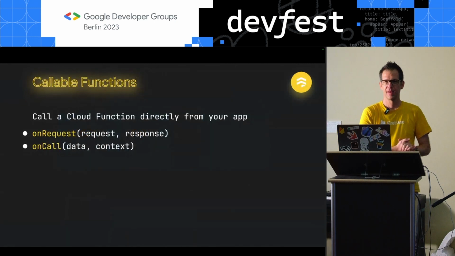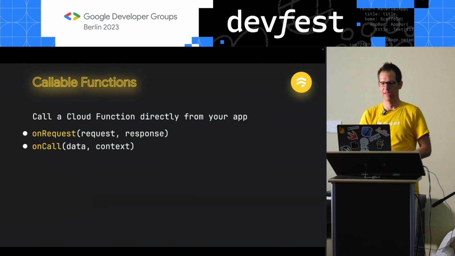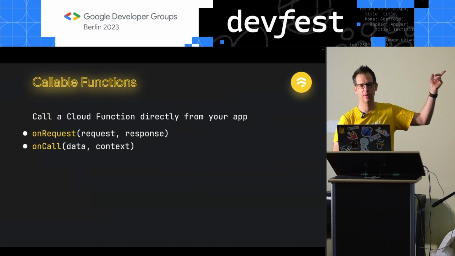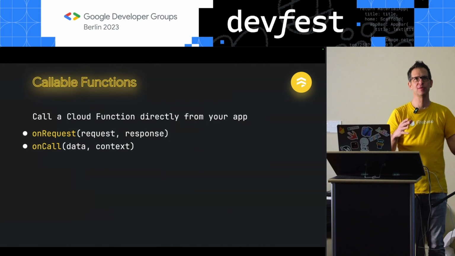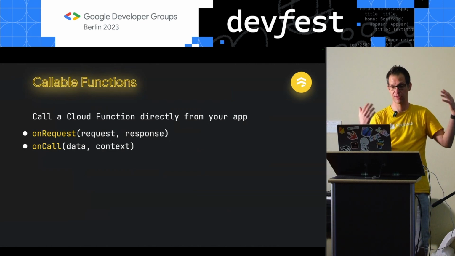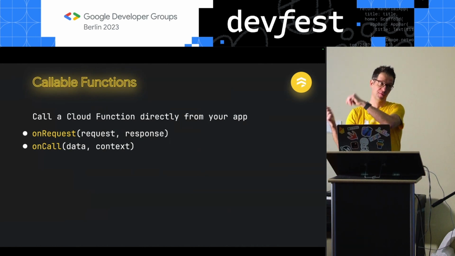So I mentioned before that there are two ways to call a Cloud function directly from your app. And here you can see it a lot better because the onRequest call takes a request and a response. And that is literally what you would normally do when you write an HTTPS server. If you write your server using JavaScript, you get a request, you get a response, and then you send the response back.